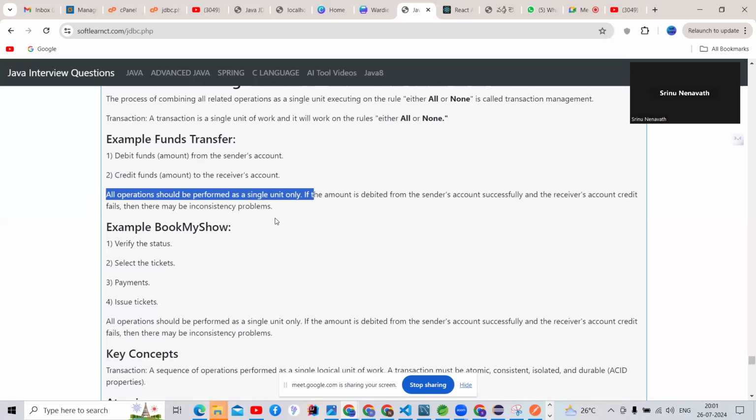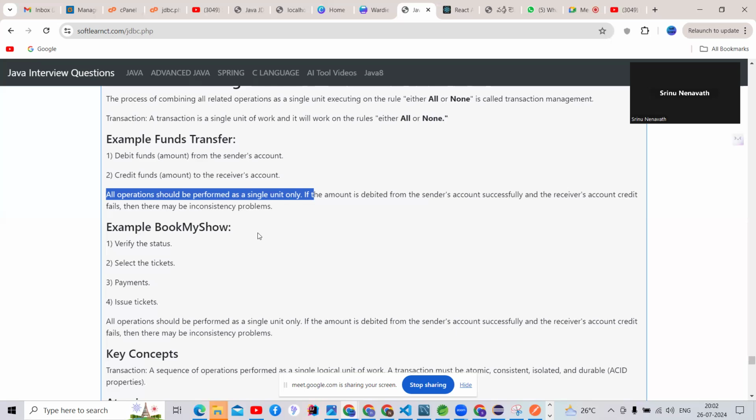There is a problem: I'm actually transferring 5,000, it is debited from my account, but the receiver is not able to receive that 5,000 amount, guys. Then it is not received, my account is also debited, but where is my money exactly, right, guys? So there is an inconsistency problem, guys.